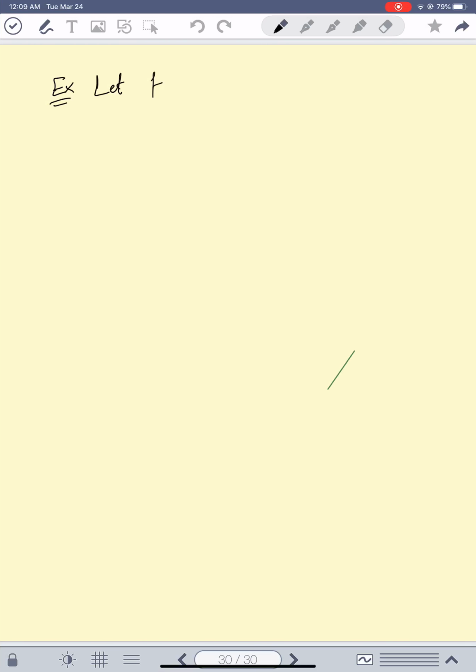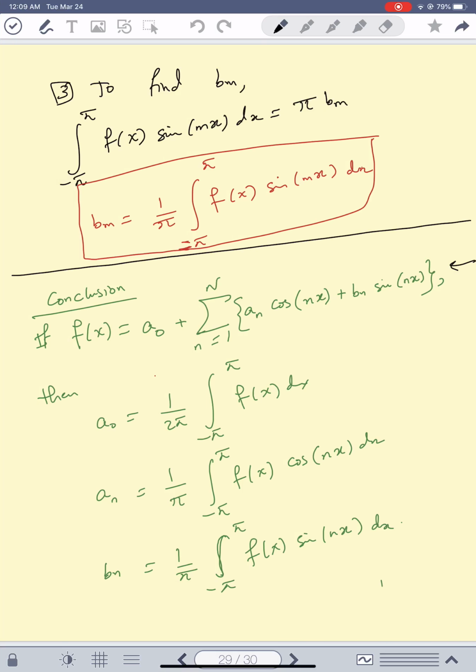So imagine you have a function like 2 plus 3 cosine x minus 4 sine 5x. So I have this function. The first thing, I want you to follow these notations. If you compare this with this, and I ask you what is big N, what do we mean by big N? Big N is the last value for little n. What is little n? Little n is these coefficients. In this example, what is the highest coefficient? It's 5. So big N is 5.